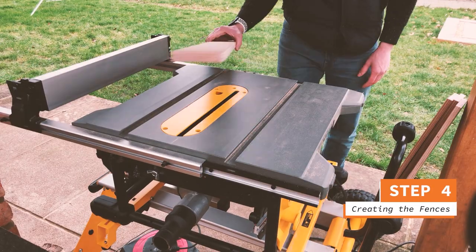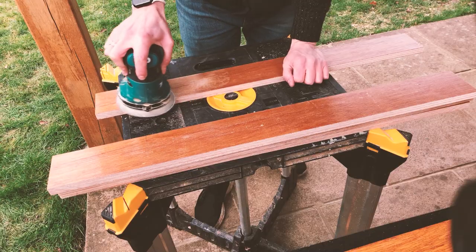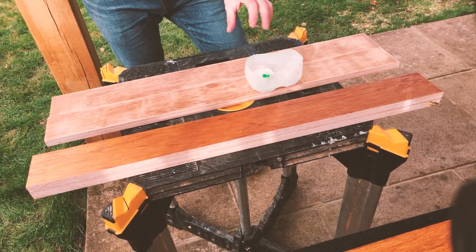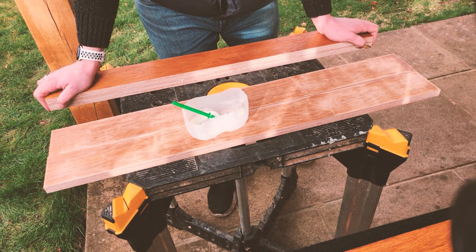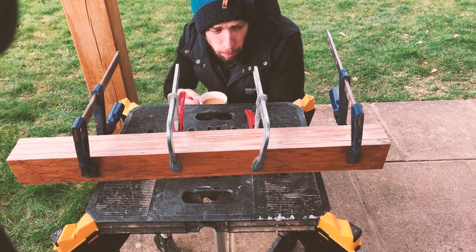To create the fences, you'll need the rest of your plywood board. The thickness of the plywood isn't quite strong enough for the front and back fence on its own. You can easily remedy this by gluing together two pieces of plywood — this obviously doubles the thickness and really adds to the quality, feel and strength of this build. The plywood I'm using had some sort of coating on it, so I made sure to sand that off before gluing to ensure a solid bond between the two pieces.